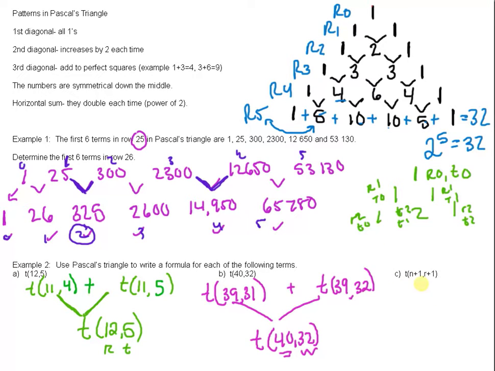And the final one. This is a general one. So we have term n plus 1, r plus 1. Okay, so n plus 1, we'll subtract 1 from that, we're left with n. Now r plus 1, this is still going to be r plus 1 because this one's always the same. So this one must be r.